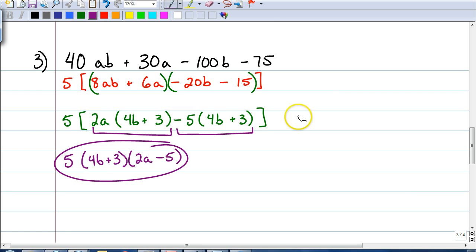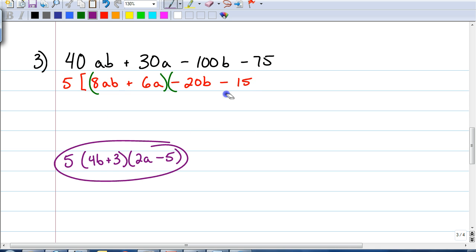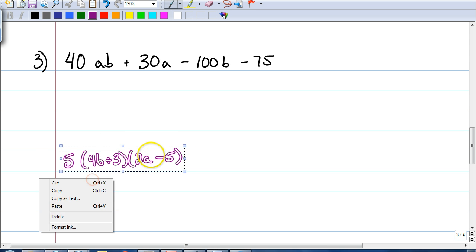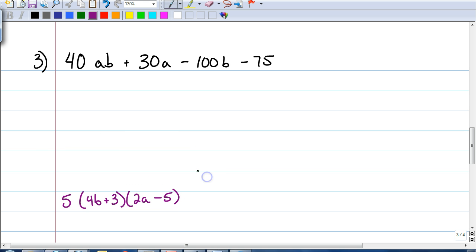Now let's say we forgot to factor out the GCF at the beginning. And let's see how we can get the same answer that we got here without factoring out a GCF. So let's look at what we would do here. We would start out by just grouping up the first two and the last two terms. Now from these first two terms you can see that I'd want to factor out a 10 and an a.